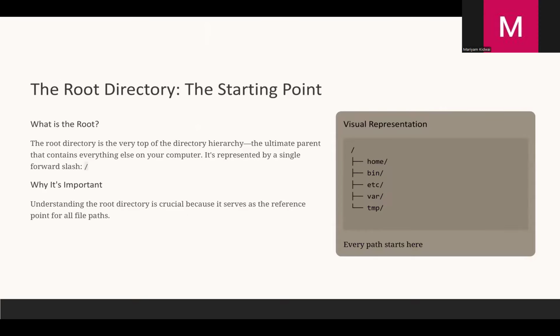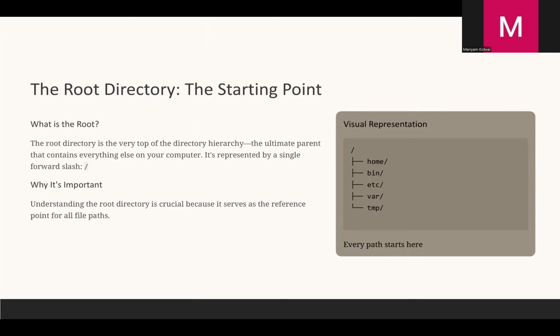Now, the root directory is the starting point. So, what is the root? Let us understand first what is root. The root directory is the very top of the directory hierarchy. As you can see in the visual representation, every other directory and subdirectory starts from the root. So, it is the ultimate parent that contains everything else on your computer.